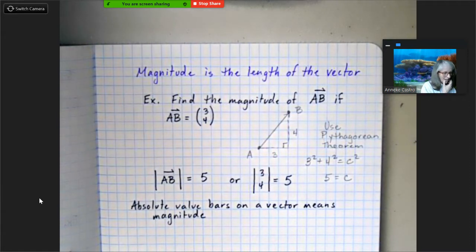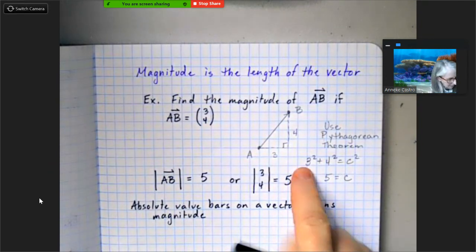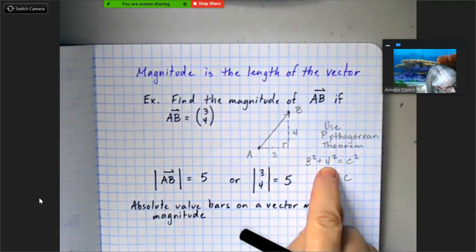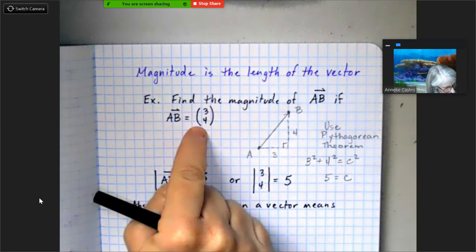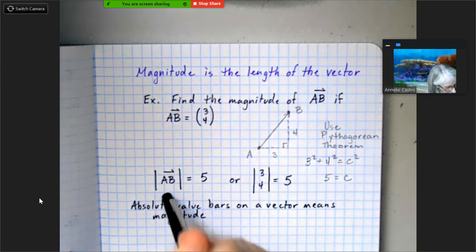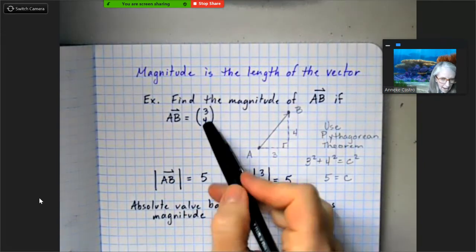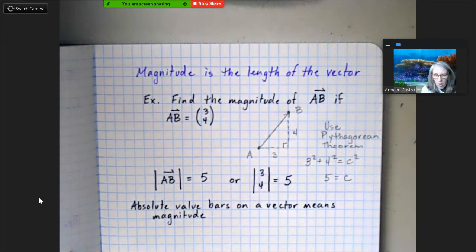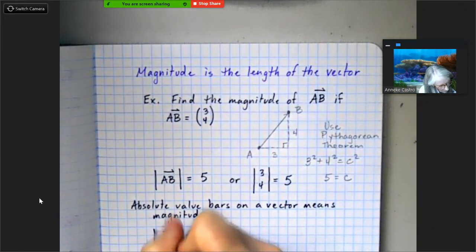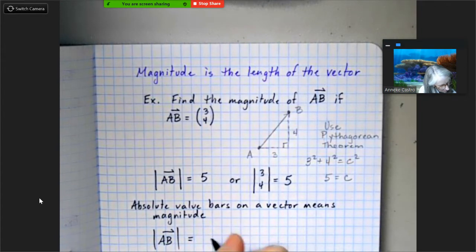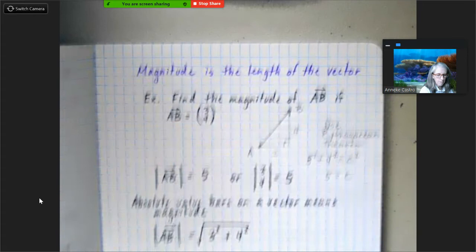Before we get to the formula packet, I just want to point out, look what happened here. We had 3 squared plus 4 squared. Notice that's my 3, that's my 4. So there's a fast way of doing this. If I want to find the magnitude and I have the component form, all I've got to do is use the distance formula. Okay, so I can just simplify this. So AB, the magnitude, is also going to be 3 squared plus 4 squared, and then take the square root of it. Okay, so that's another way of writing it.